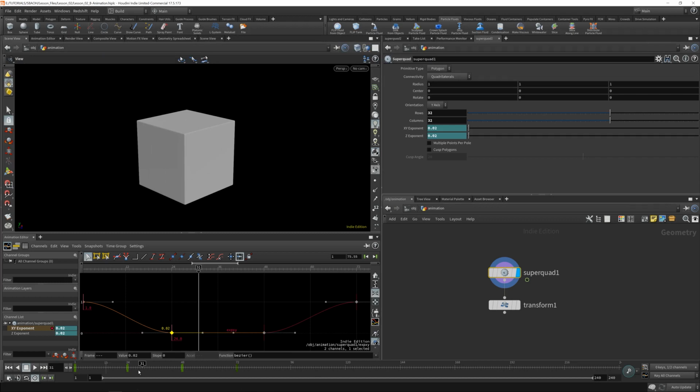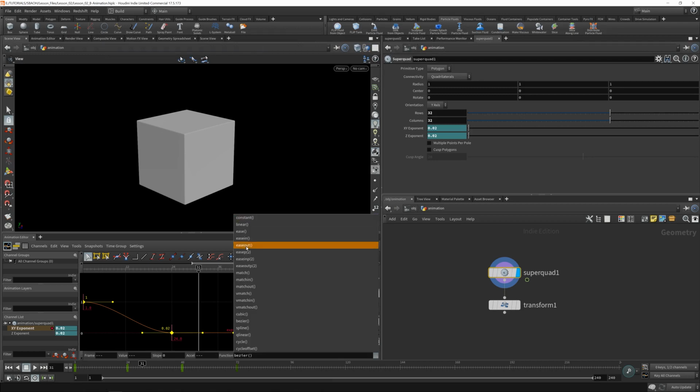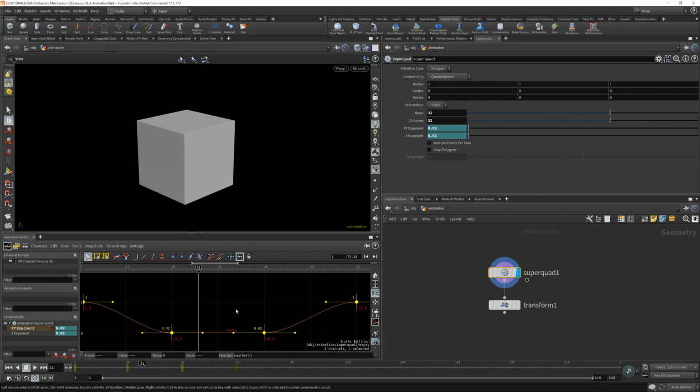So let's get into pulling around these handles. As usual, you're going to want to be on the Bezier function. From here, you can set a bunch of different options like cubic or ease in and ease out. I usually just stick with the Bezier. I find that to be the most intuitive way of manipulating my keys. So, let's give it a little bit more exponential ease. Let's grab this keyframe right here, our second keyframe on frame 24. I can just grab this handle and start dragging it around to get different results. If I wanted to keep this level as I was dragging, I'm going to hit Control Z to undo real quick.